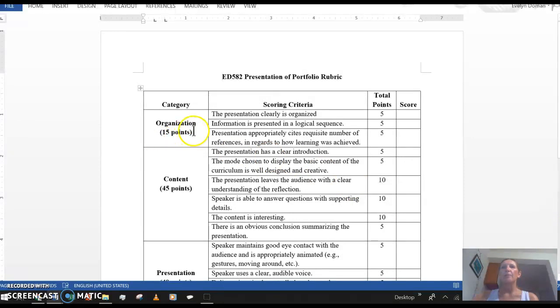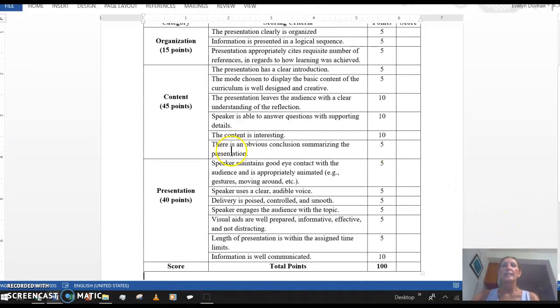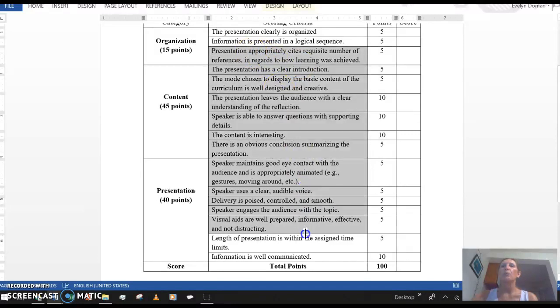So you can see that I'm looking at organization, content, presentation, and all of these have different point values. So make sure that you look at all of these and you're able to try to get as many points as possible on all of the different categories on the rubric.